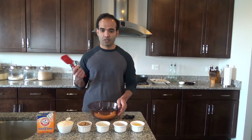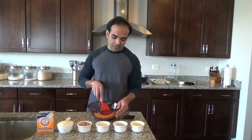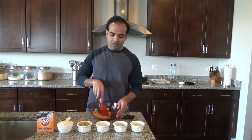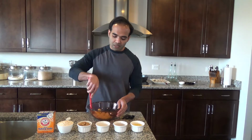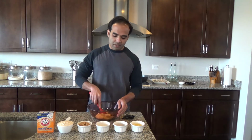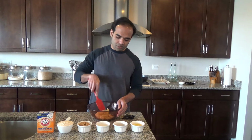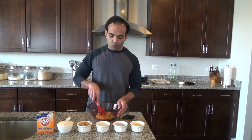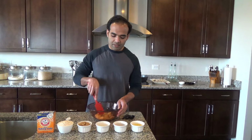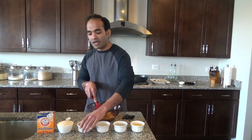Take a spoon or fork or whatever you have handy and try to mash up the bananas. This is a great way of using ripe bananas that are just sitting on the counter. You can just use them and make these fritters. So once the bananas are nice and mashed up, you can just go ahead and add the brown sugar.